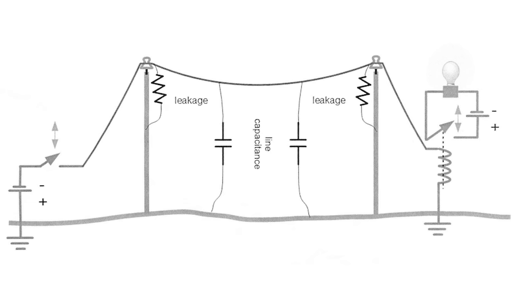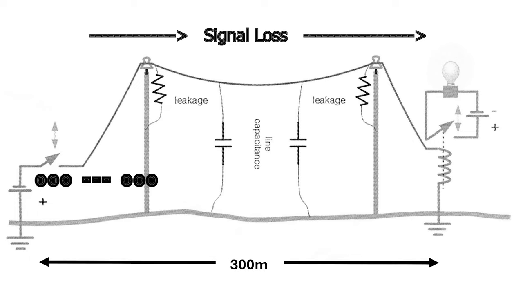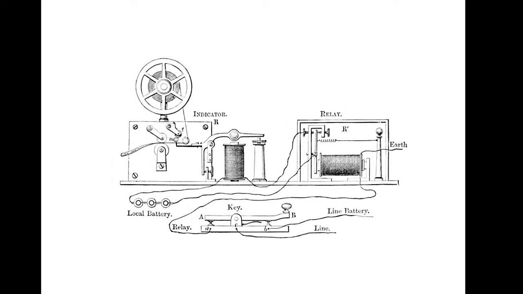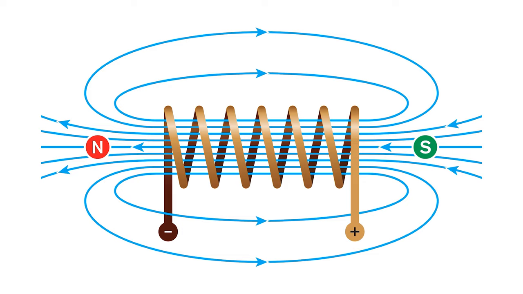The problem with the telegraph was that the electrical properties of the wire meant that in the early systems, the signals could only travel a couple of hundred meters from the transmitter to the receiver. Introducing the relay. It's based on the idea that when you pass electricity through a coil of wire, it becomes a temporary magnet.